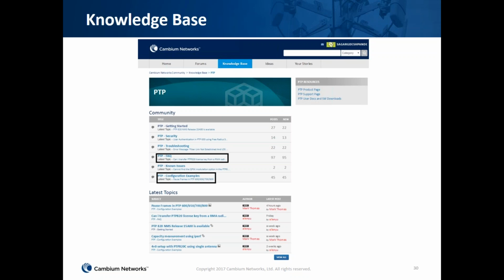The next one is going to be our knowledge base. This generally focuses on three main aspects: frequently asked questions, which are questions a lot of people have been asking, and we already have a question and answer for that. Getting started, which is good for beginners to ramp up and get to know the product and the feature sets that are there. And troubleshooting. This is useful for beginners as well as experts, because a lot of times there are some difficult scenarios that are addressed over here. So generally you should start by searching the knowledge base to figure out if the question has already been answered. If not, then you can post the question in the forum section.